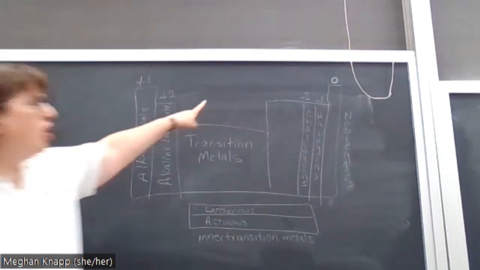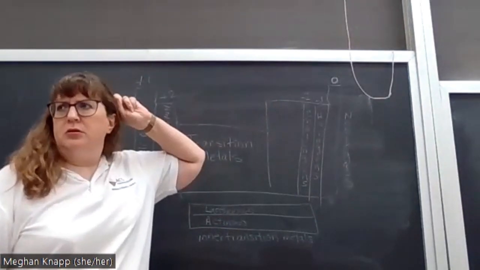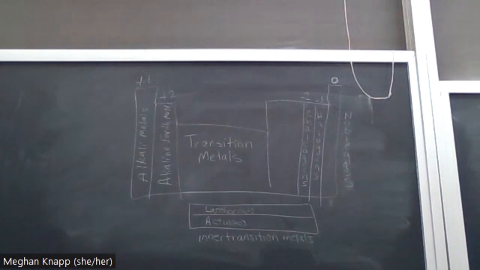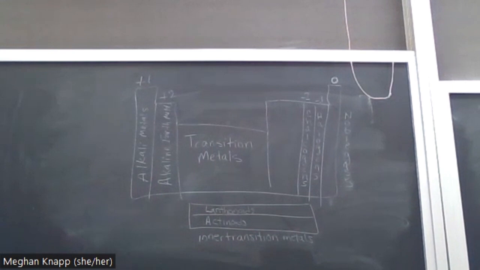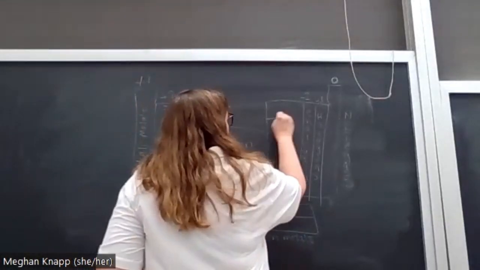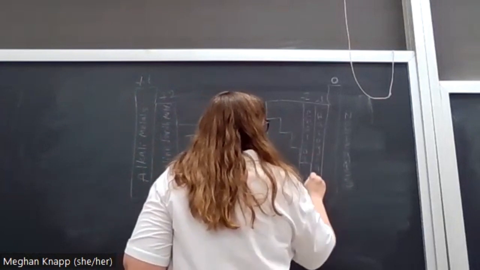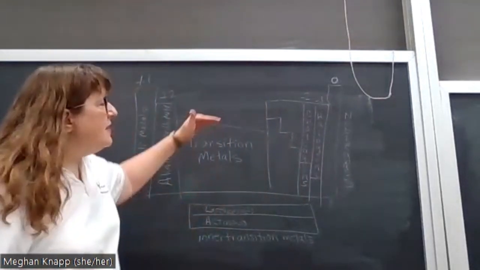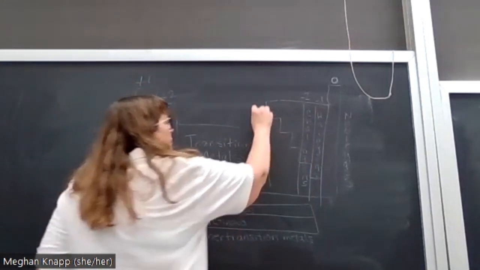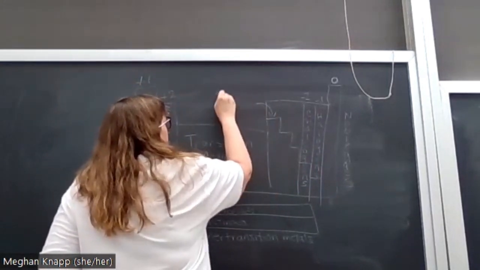Okay, did we talk about the diagonal line? I can't remember. No, okay. So you'll notice on this periodic table, there's kind of this round diagonal area. And then on this older one, if you have really good vision, you can see there's a dark blue zigzagged line. Okay, so this line has a name that you don't need to know. It's called the central border. And all of the elements that sit on top of the line are what we call metalloids or semi-metals.